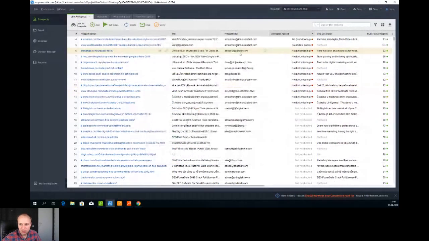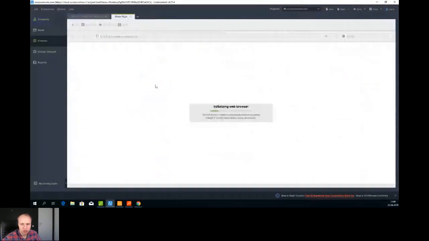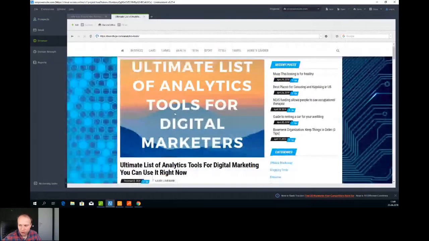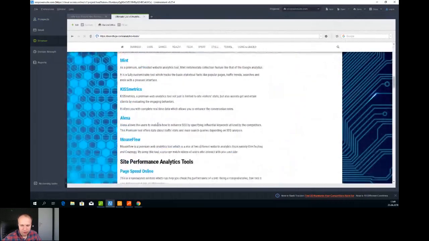But if it's just one single fake email, then the best option would be to open the page manually with their internal browser and check that page manually inside the software for any email references, because the software is looking for email tags. So it opens the page, it is looking for email tags, and if there are any, then it will be able to find an email. If there are none, unfortunately, then you will have to do some manual work as well.